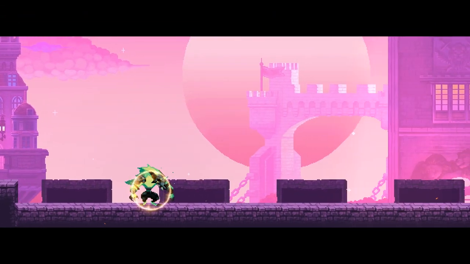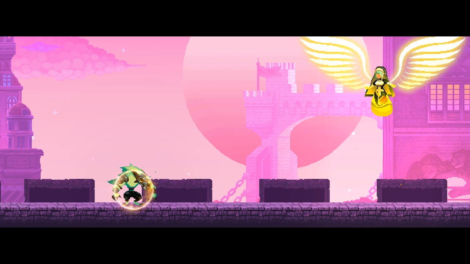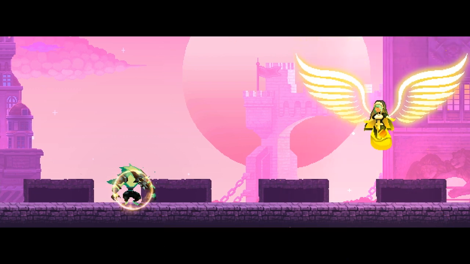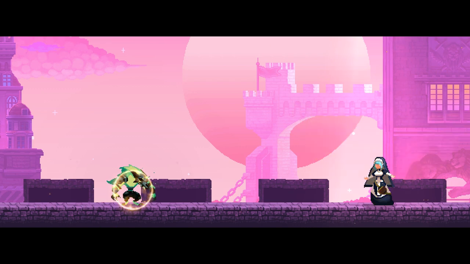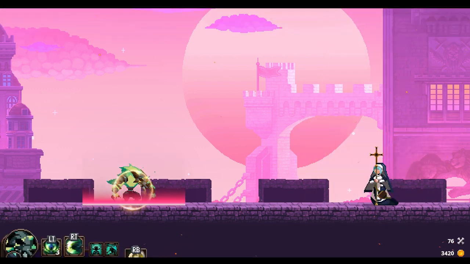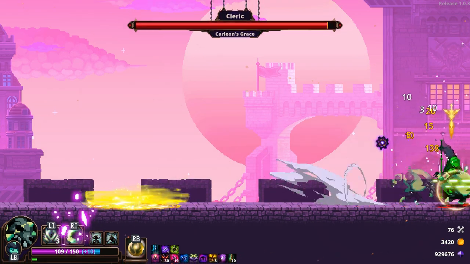Who do we get? Ah, it's the priest girl. She's okay. I was worried it was going to be the archer girl again. I'm sick of getting the archer girl. Or the mage, because I can't hit her very well. I believe she always starts the fight by summoning a... Yeah, she always does an attack there.